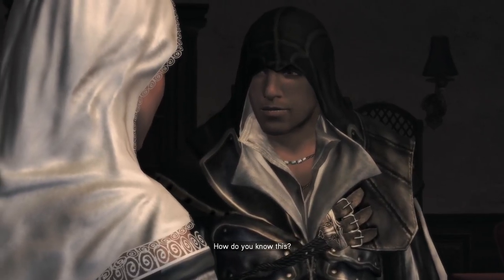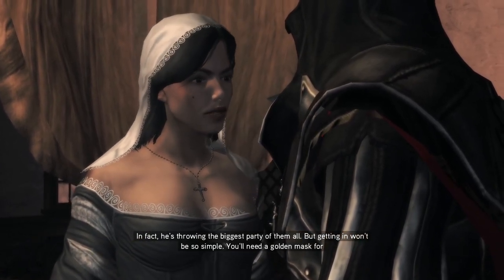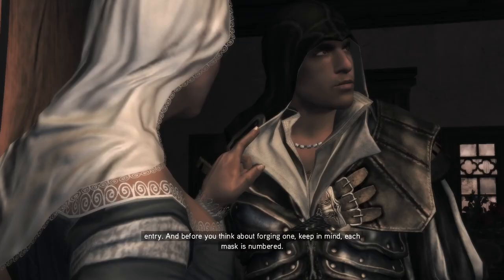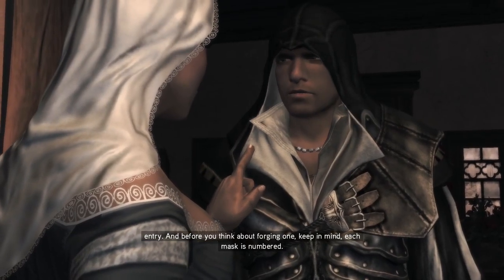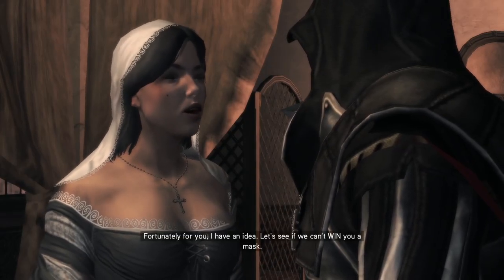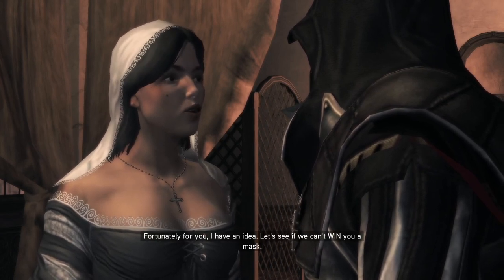How do you know this? In fact, he's throwing the biggest party of them all. But getting in won't be so simple. You'll need a golden mask for entry. And before you think about forging one, keep in mind, each mask is numbered. Fortunately for you, I have an idea. Let's see if we can't win you a mask.